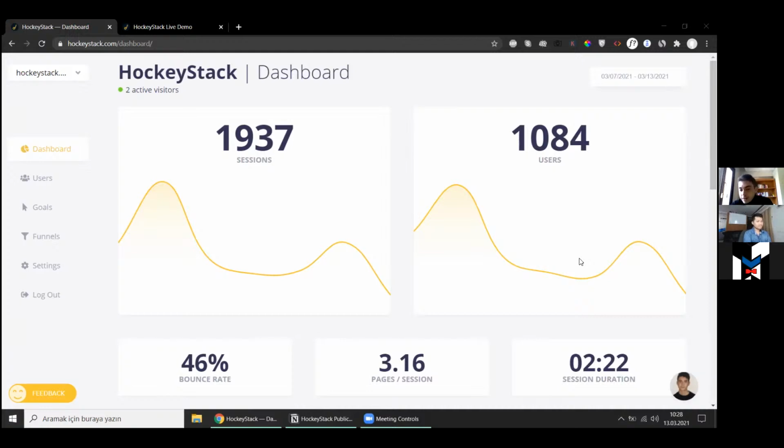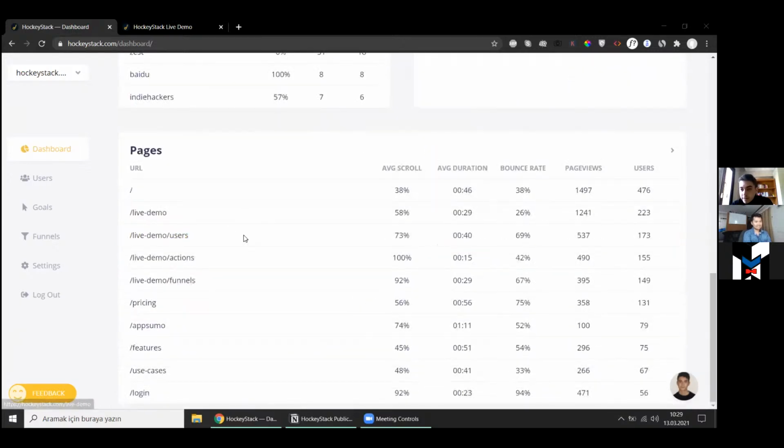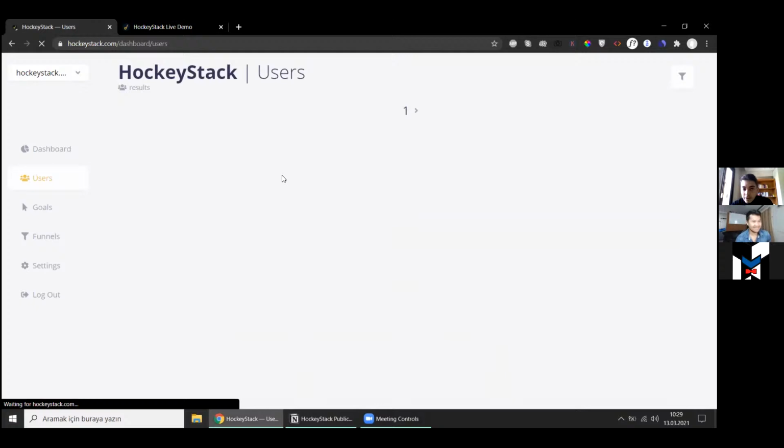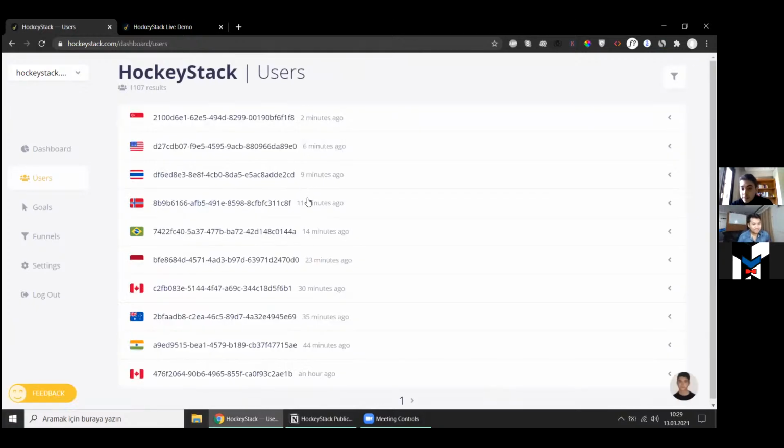I just saw the last question. We are trying to make this average scroll a bit more visual, so we will show visually where they stop scrolling. That's on our roadmap. Oh, that's good. That's really good. Yes, we are making sure that this customer journey section is easier to understand and more visual. Our continuous efforts are on that part.